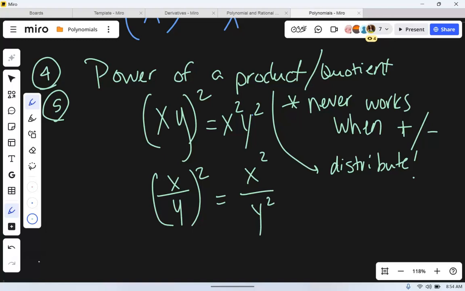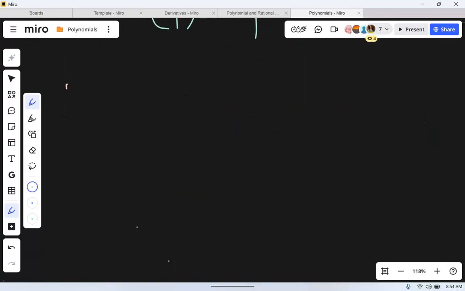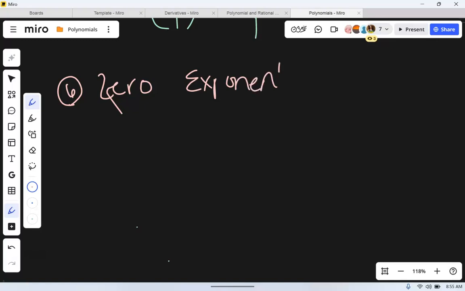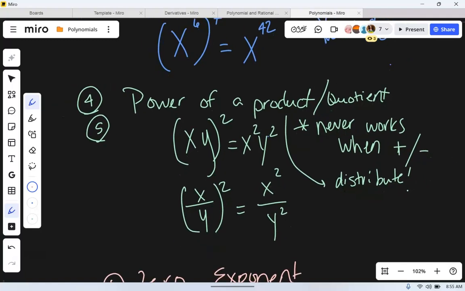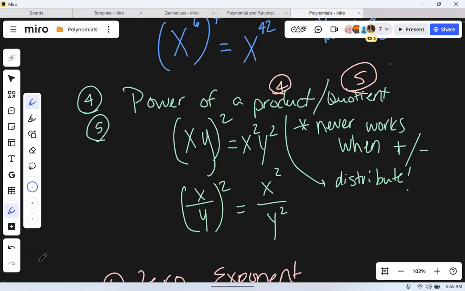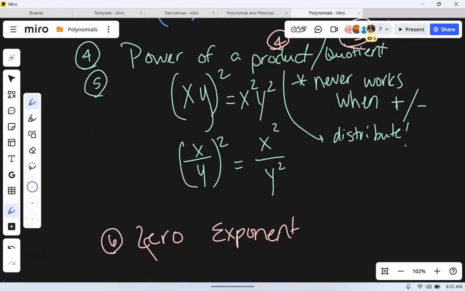All right, let me throw the last two at you, and then we will do the easy one first. Five, 4, and 5 are this one. Product is 4 and quotient is 5. Sorry. Remember, you don't have to necessarily know the names of these. It just helps me as I go through them to remember that I've covered everything.